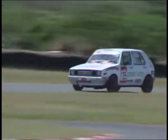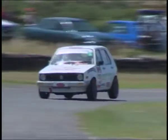To see 6 cars just grouped together the whole way through the race, absolutely amazing. Tactics really came into play. Very, very tough. Yeah, you had to defend the line most of the time because everybody was trying to dive every time, and I had to keep defending. Not blocking, but defending. Charles, that was absolutely amazing, and all the way down into the last corner as well. Yeah, I missed the gear on the 3rd last lap. So then I had my work cut out. I had to catch Giles again. I pushed extremely hard. But yeah, on the last corner I managed to get past, so I'm very happy.